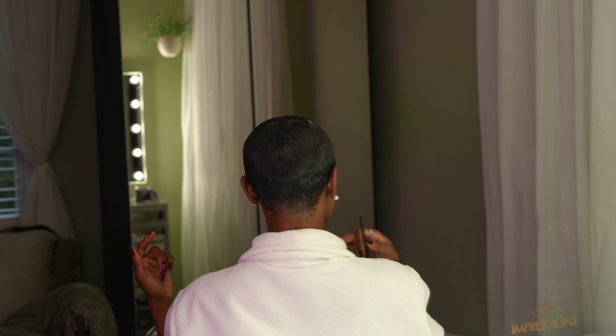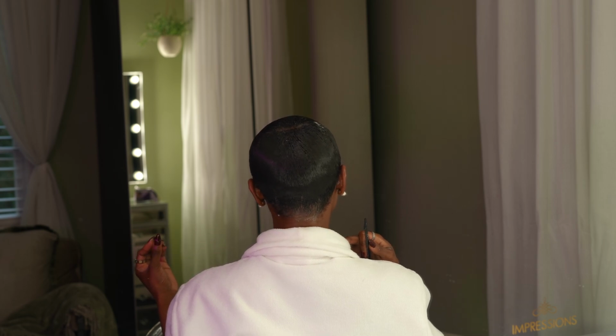And I get it taped up in the back by a barber. If you guys are interested in that, I can literally take you. I get my hair cut in the back because I can't see back there, so someone has to do it. And then he cuts around my ears too. The shape is so cute, but it also keeps it low maintenance. It's not on my neck.